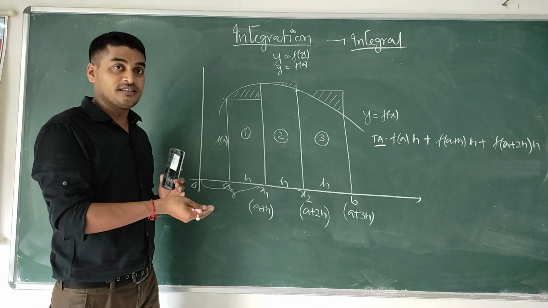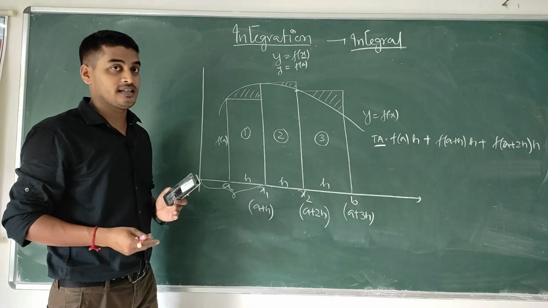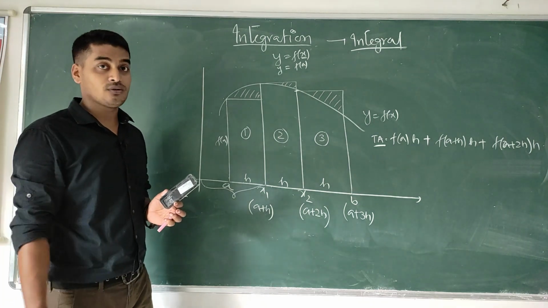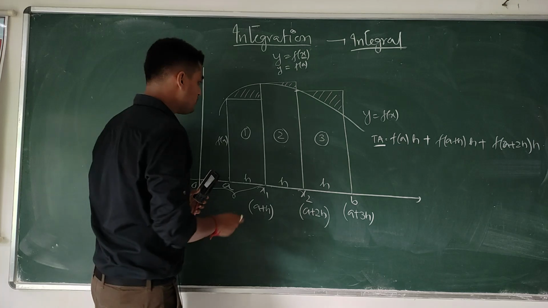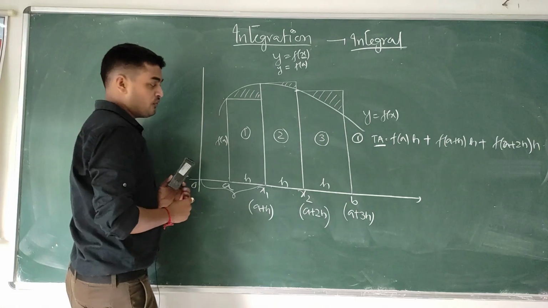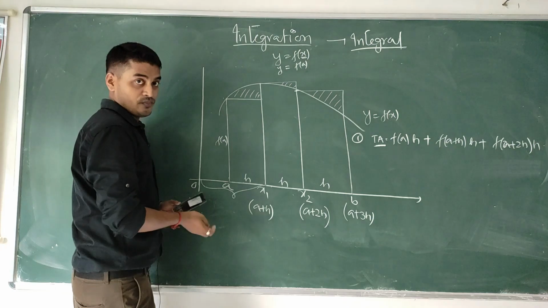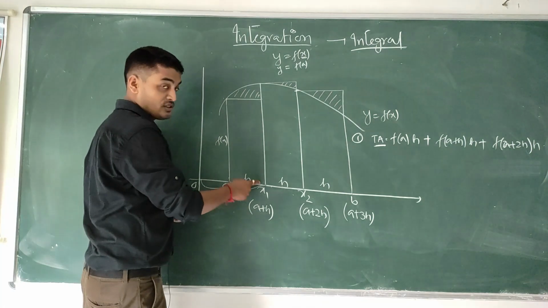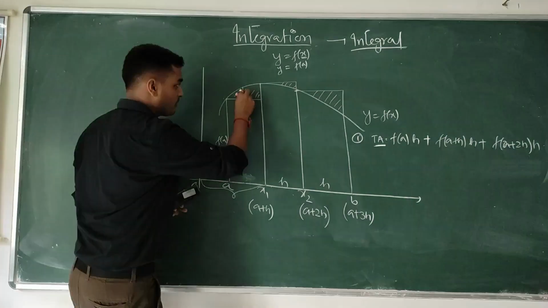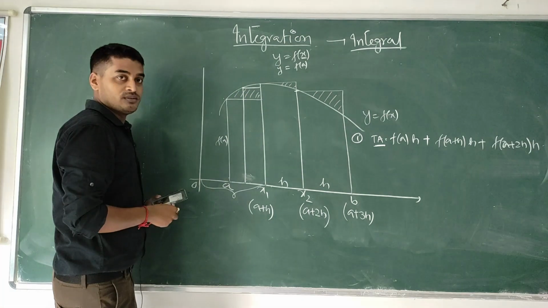So now we have to arrange the rectangles in such a way that we will get either the exact area or near about the exact area. We have to form the rectangles in such a way that the neglected or excess area becomes smaller. For example, in the first case here we have neglected this area. If we reduce the value of h, suppose 10 was there and we take 5, we have to consider the rectangles in that way.